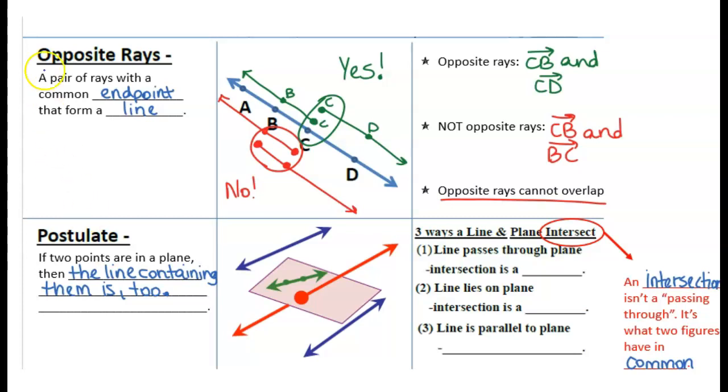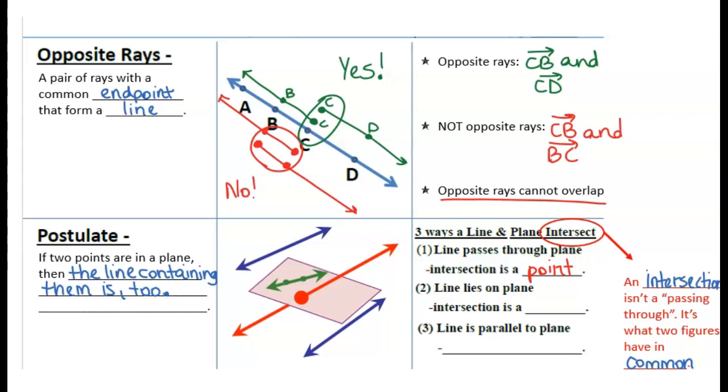So the first situation is what you see with the plane and the red line. The line passes through the plane. So think about a pencil sticking into a piece of paper through a hole and then going out the bottom of the paper. That means the intersection is that hole that the pencil made with the paper, and that represents a point. So this right here is the intersection. It's what they have in common. This point lies on the red line, but this point also lies in the plane. So this point is what they have in common, meaning that point is the intersection.